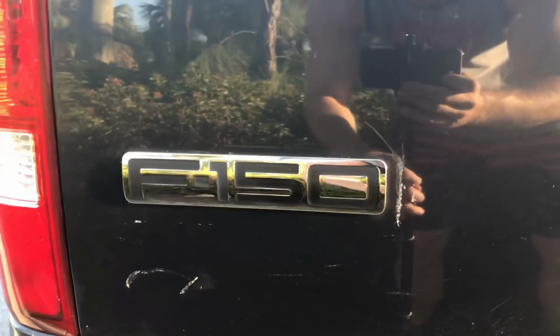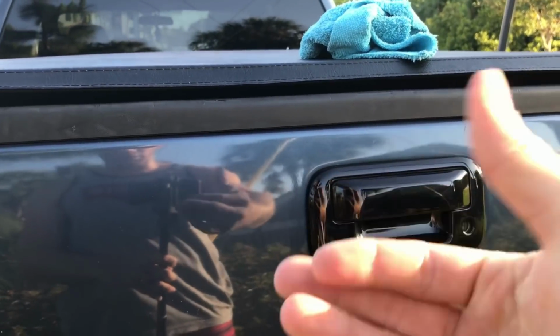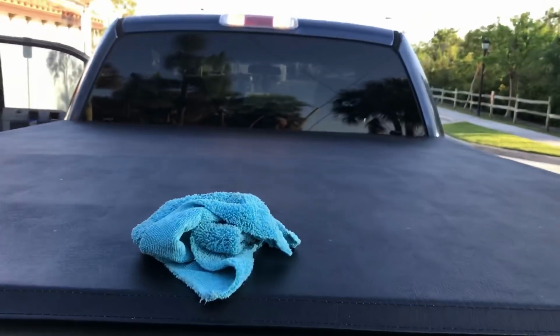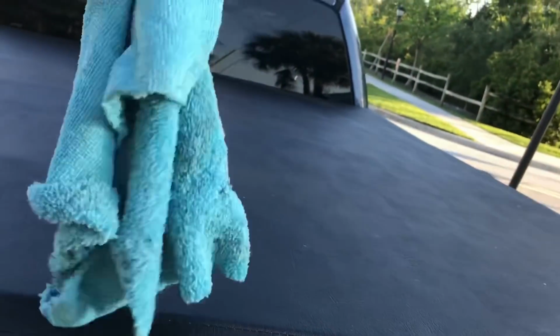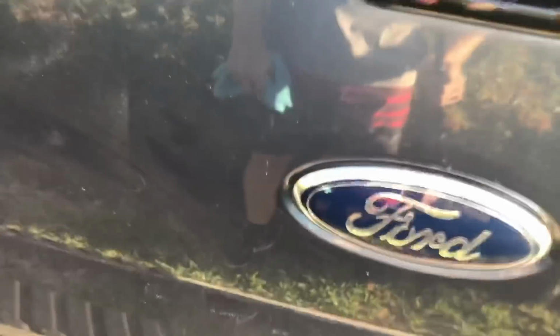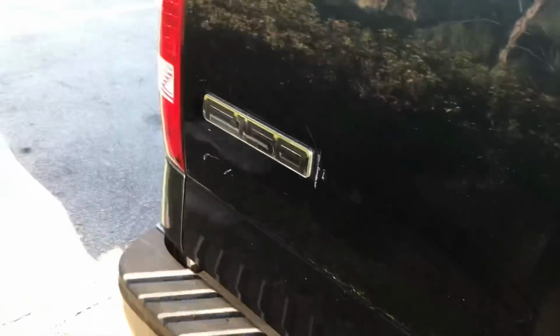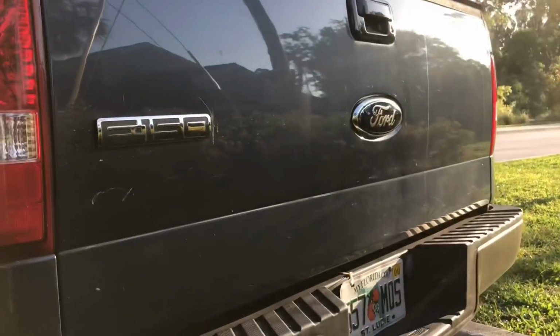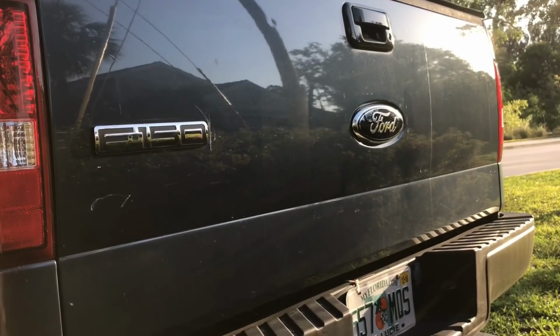Alright guys, so as you can see, the emblems are completely cleaned off. I was using my finger to rub it down, and I immediately realized that was either just going to take away my fingerprints completely or give me a nasty blister. So I just got this microfiber towel and started scrubbing, and it just came right off. So I am appreciative of that. It was fairly easy to take off once I had the right tools. So we are going to go ahead and try the Plasti Dip now.